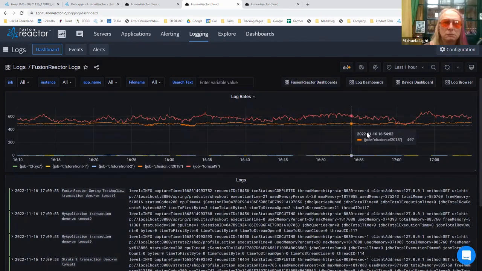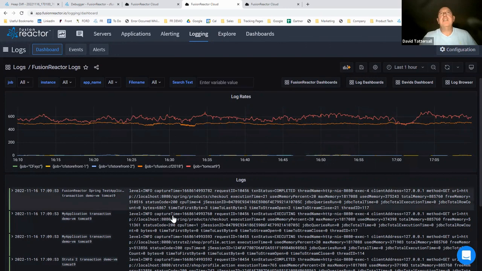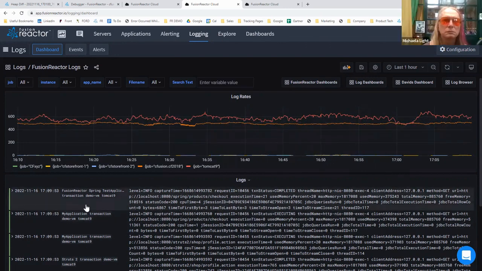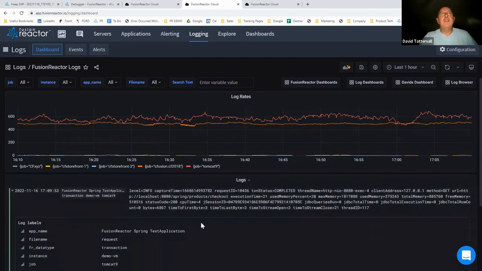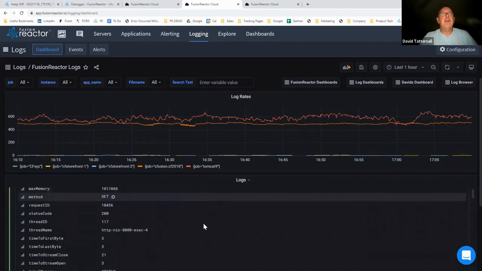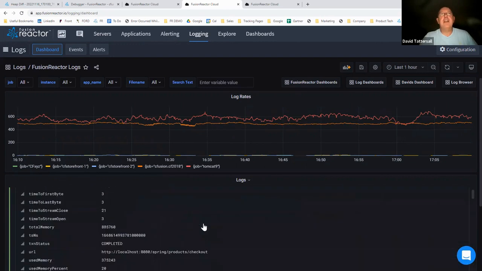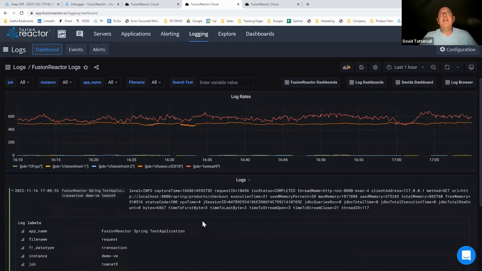These are all the different logs being captured. At the top you're looking at throughput, and down below are the actual logs themselves. Not all of these logs have connected traces, but if they did, you'd be able to jump from one of these log files into a trace. Some of these logs aren't linked to a specific trace, but if they were, we'd be able to join the dots there.